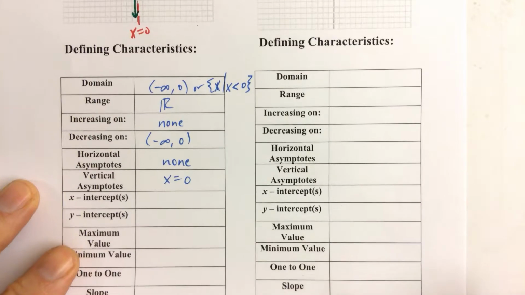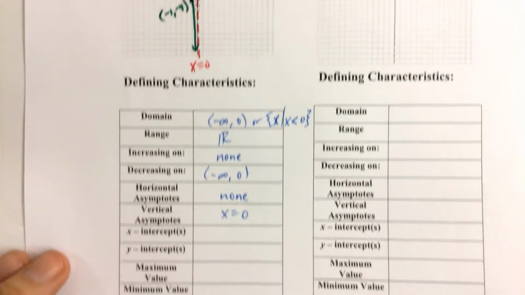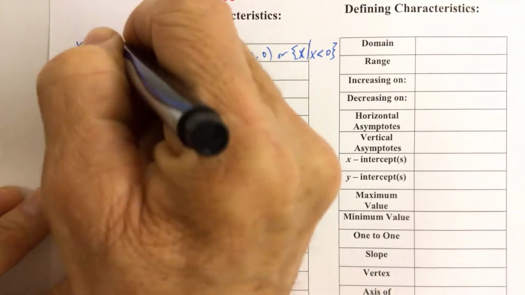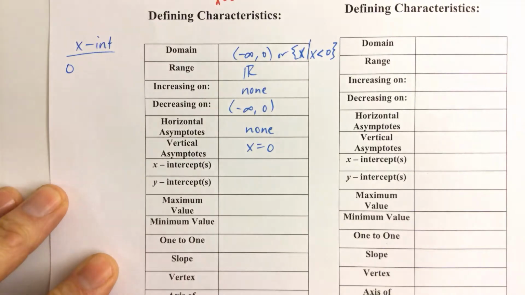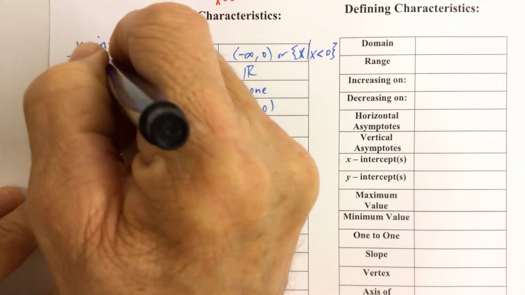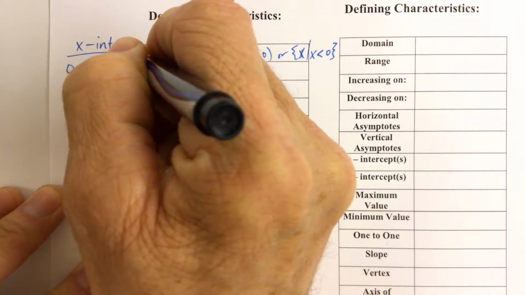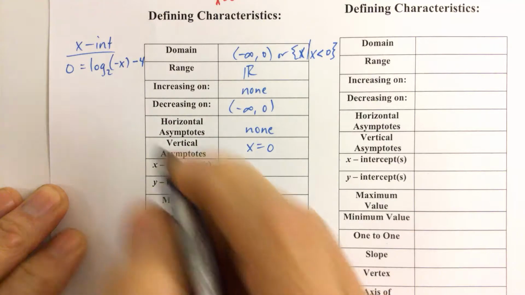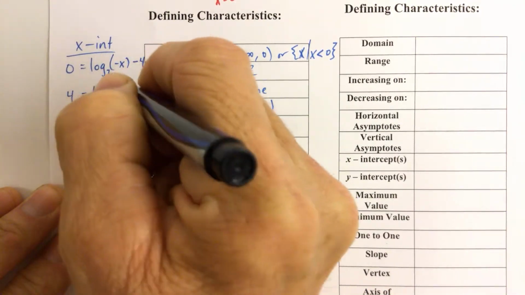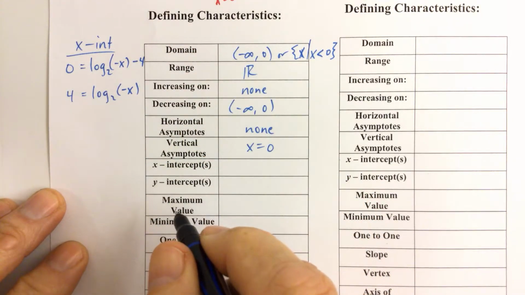And then let's go ahead and find our x-intercept. We can see it's a big negative number, and let's do that to the left here. So to find it, you always want to make sure you show the work for this. Anytime we're finding an x-intercept, we're going to go ahead and allow y to be equal to 0. And then again, we have log base 2 of negative x and then minus 4. So if we add 4 to both sides, we get 4 is equal to the log base 2 of the opposite of x, or negative x, however you want to say it.